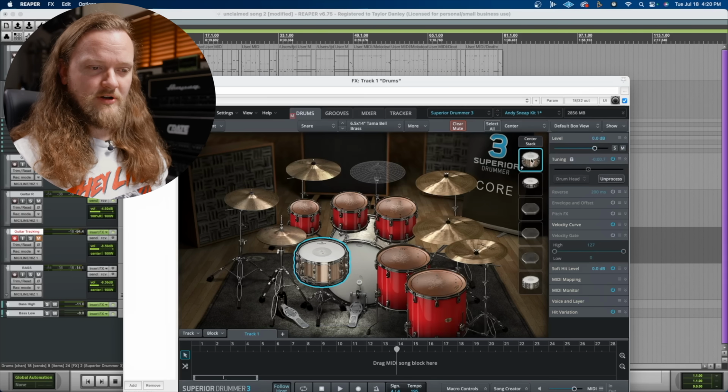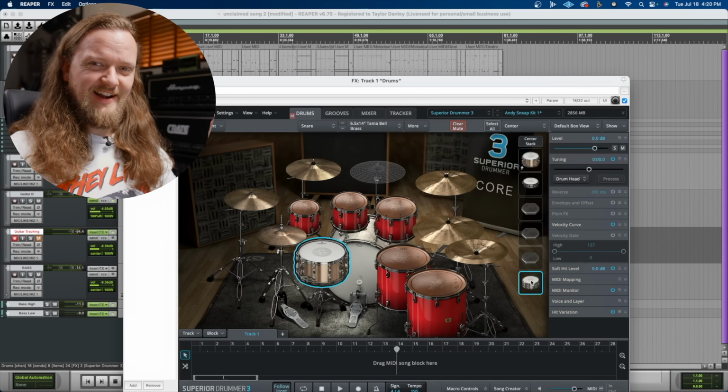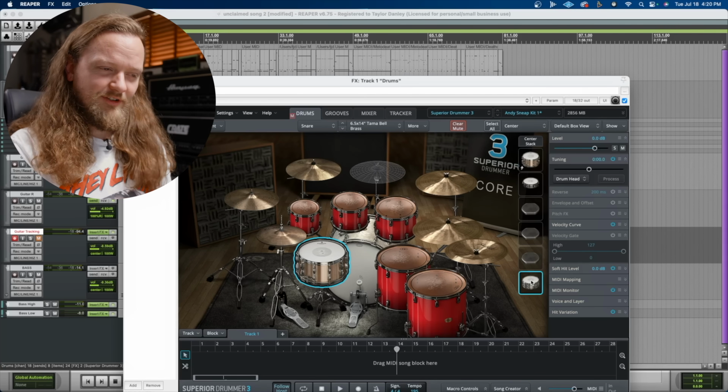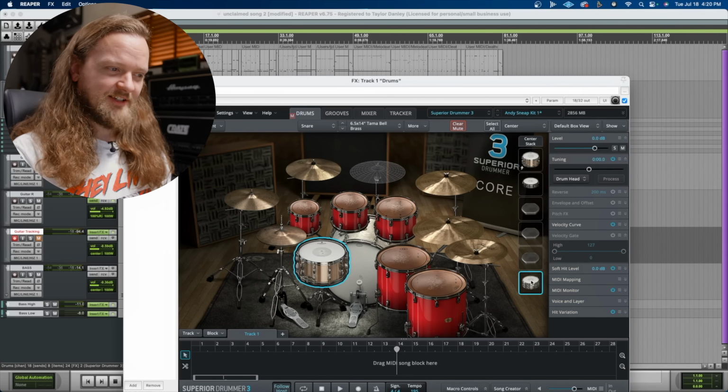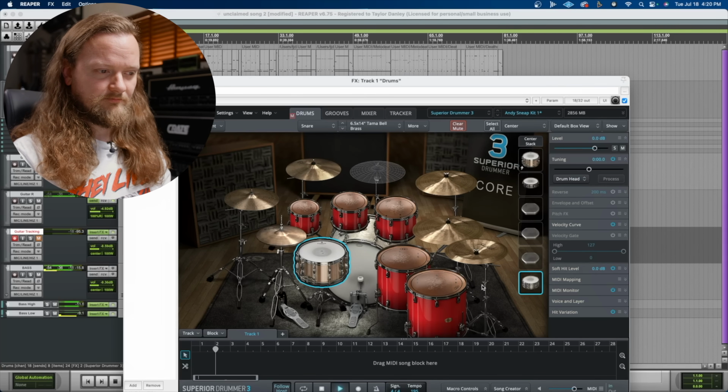So now we have the original snare drum with this one layered over it. One's very wide and has a lot of spring sound, the other one's very tight, very mid-focus. This should create a very thick snare drum. Let's listen to it. And you do have the full range of all the different velocity layers with the Superior Drummer 3 snare, so that's a pretty cool way to go about doing this. If you have some samples that you really like, though, you will be limited to that one-shot thing.